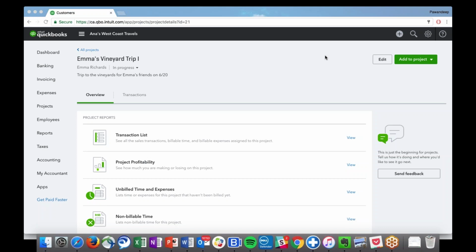It's also very similar to how Jobs works inside QuickBooks Desktop. And we are going to significantly enhance this feature in the future. So even though right now it may seem like it's accomplishing roughly the same thing accomplished by class tracking, in the future, as we start investing more in this feature, you will see that it'll get further ahead of class tracking. Great, thank you so much for that.